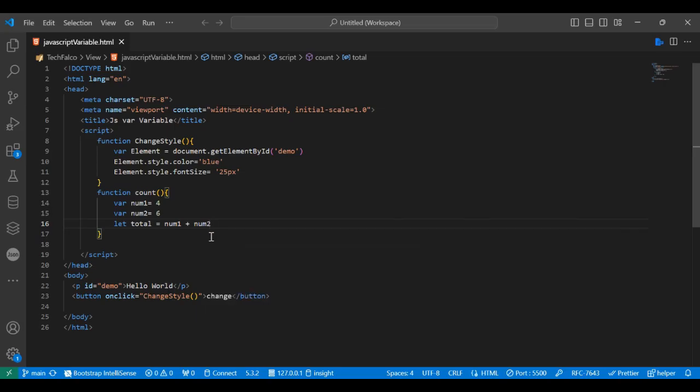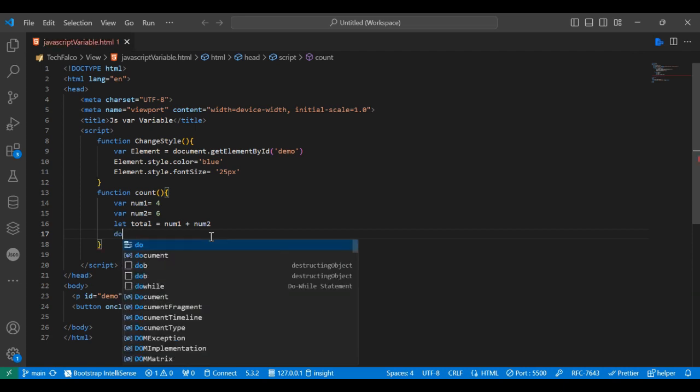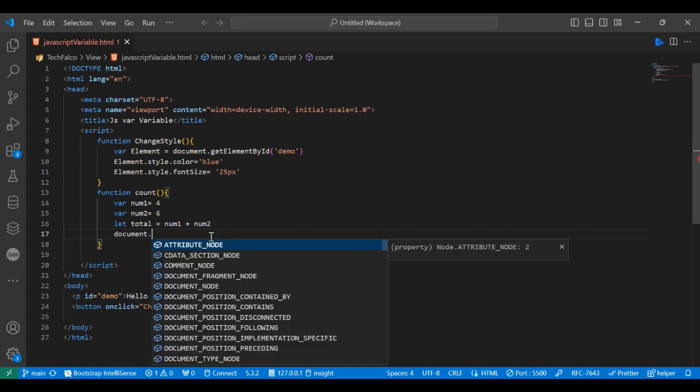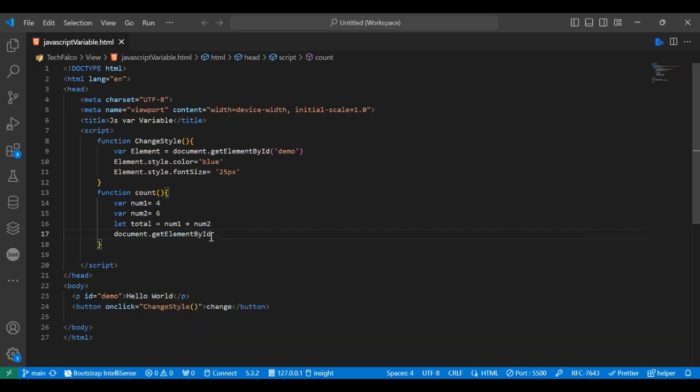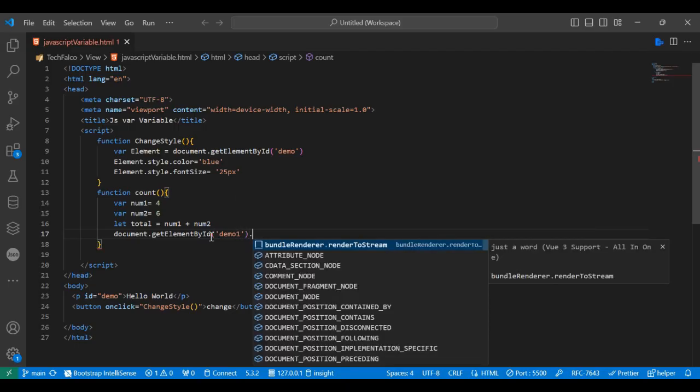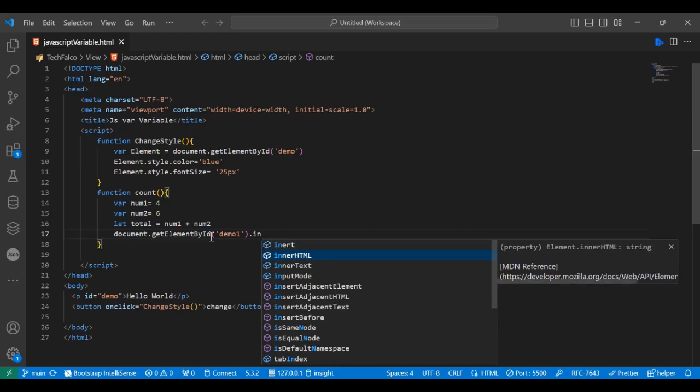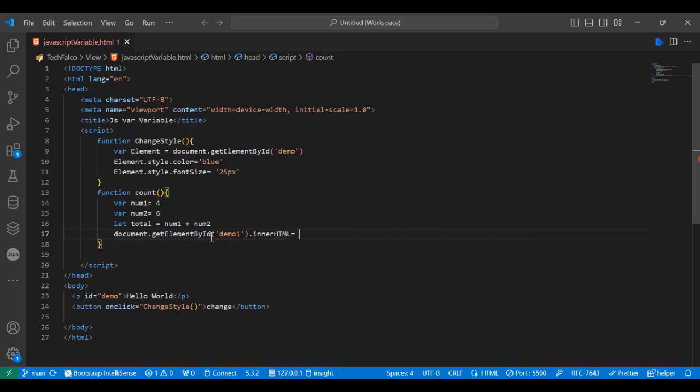So the next thing I want us to do now is how to print this value out. We say document dot getElementById. Well, our ID is not declared yet, but we're going to do that later. Let's call it demo1 dot innerHTML equals to, and don't forget, make sure you give it a quote.